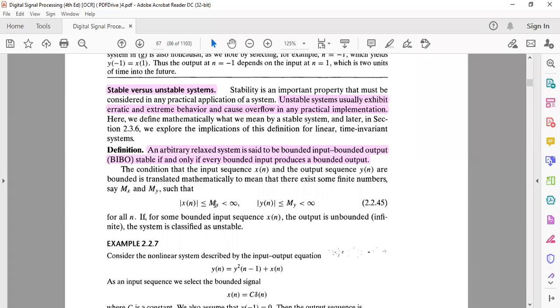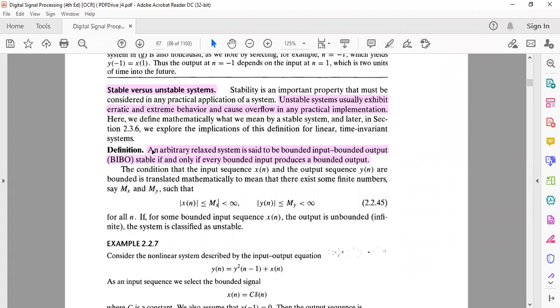However, if I say that my system is going to count all prime numbers from 0 to infinity, you can never know where it will end. So it is actually not bounded. And a system that does that would be said to be unstable, while a system that is countable is said to be stable.